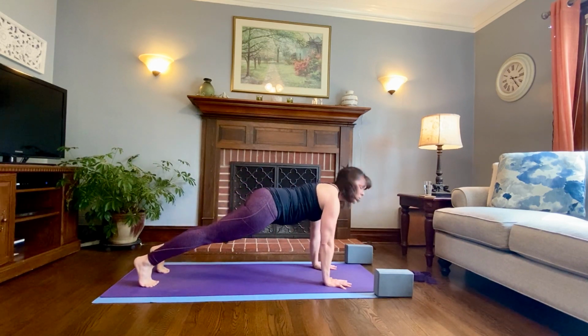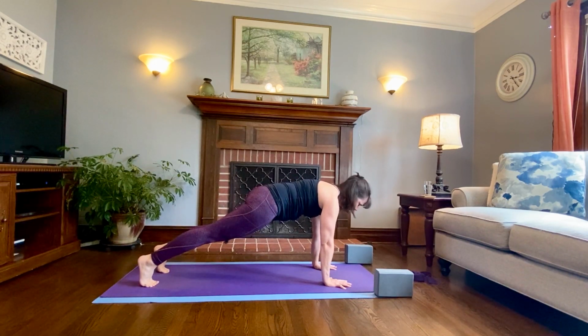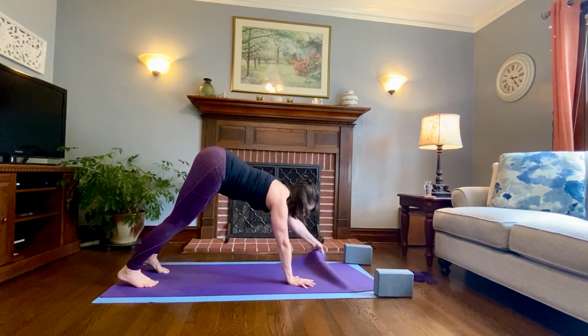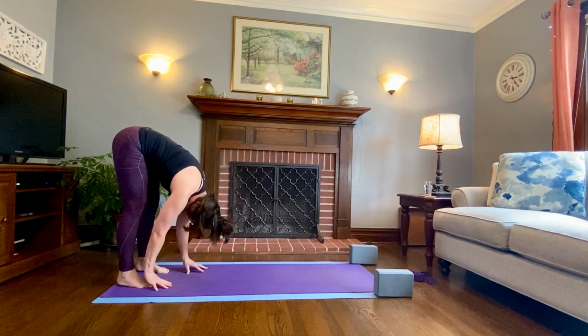And then pause once again in your plank. Feel from crown to heels the stretch, the firm connection to your core. One more breath. Walk your way all the way back. Don't bring your mat with you. All the way back to your feet.